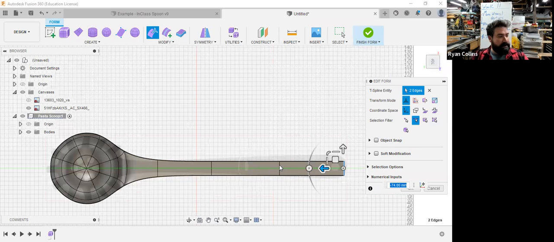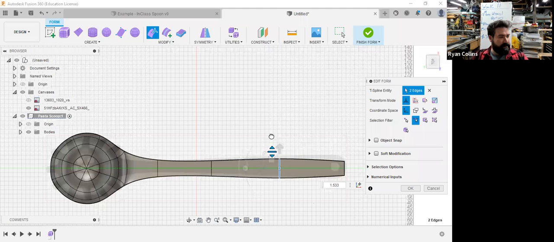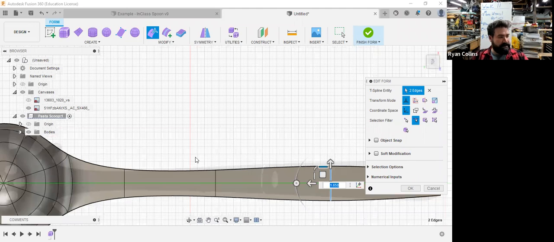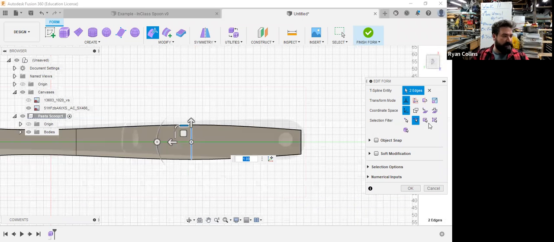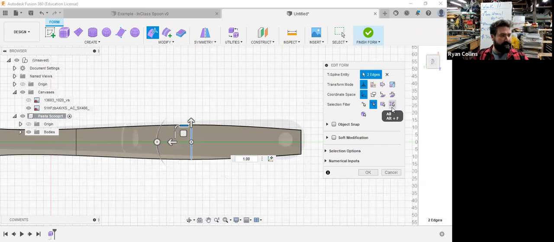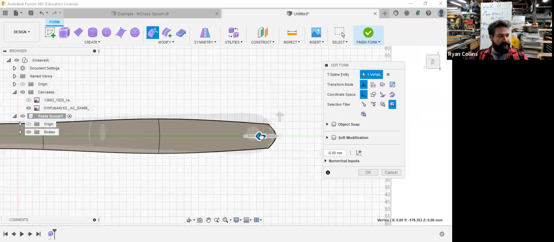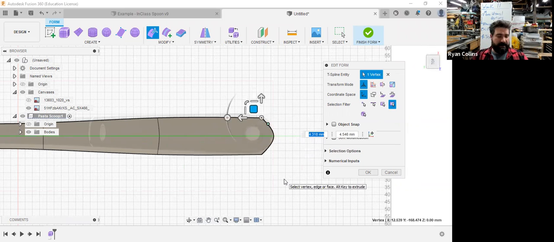I can start to go ahead and shape this handle here. Double click both of those, use the scale tool to kind of widen it and shrink as I need to. Just getting close enough and that'll work. I can switch my selection mode over to all. That'll allow me to select actual points. Grab a vertex, drag that out. Now I can actually start to smooth these around. Grab that vertex, give me a little bit more rounded point. There we are. That's not bad. Not great, but not bad.